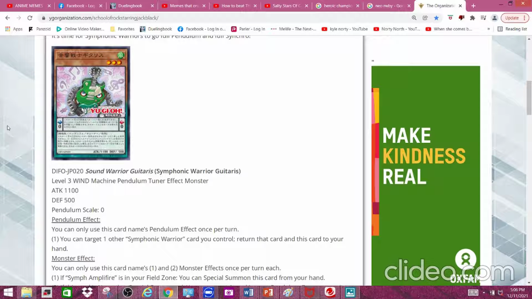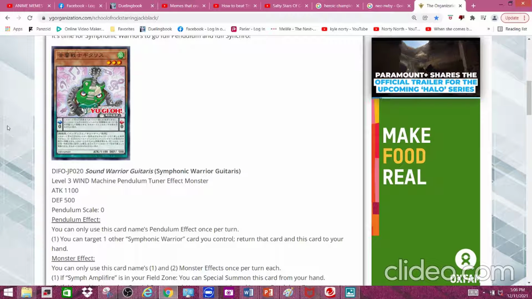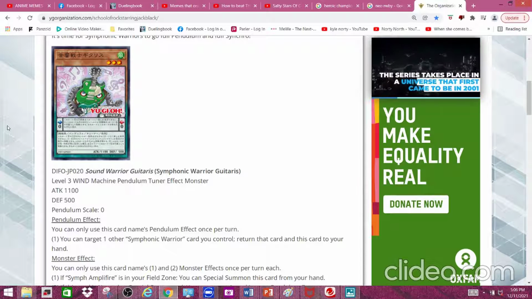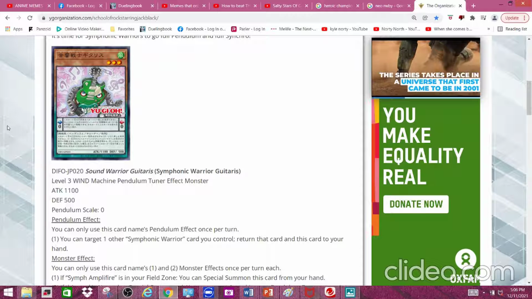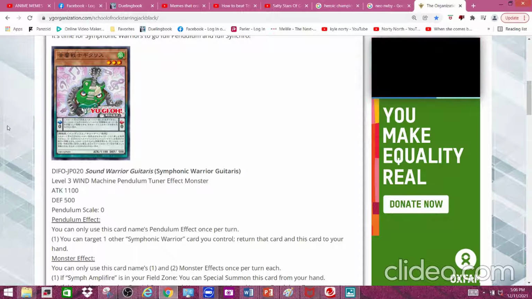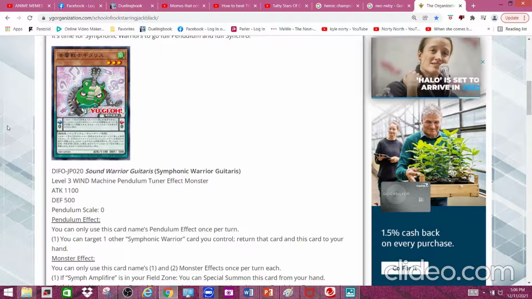Anyways, let's get started. First off, we have Symphonic Warrior Guitarist, a level 3 Wind Machine Pendulum Tuner Effect Monster. Wow, that was a mouthful. It has 1100 attack and 500 defense, and its pendulum scale is 0. Its pendulum effect reads, you can target one other Symphonic Warrior card you control, return that card and this card to your hand. Pretty nice, and it helps you clear your scales really easily.